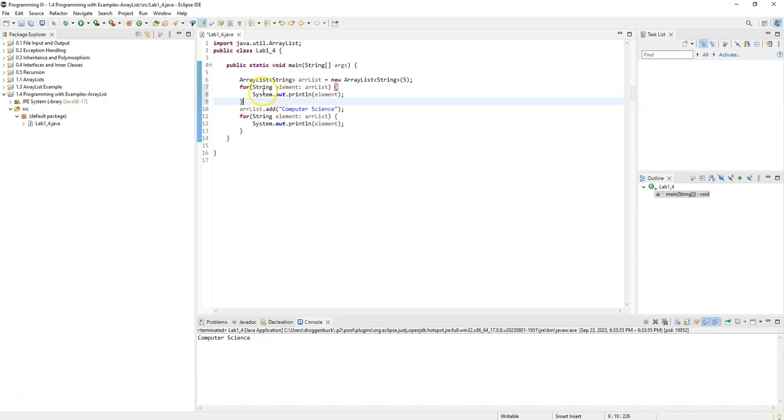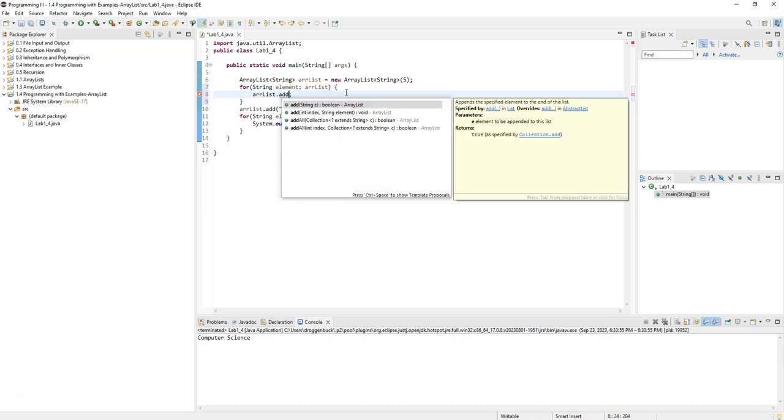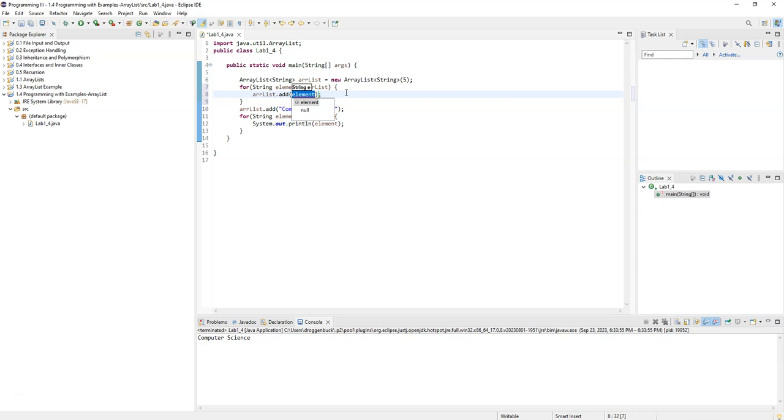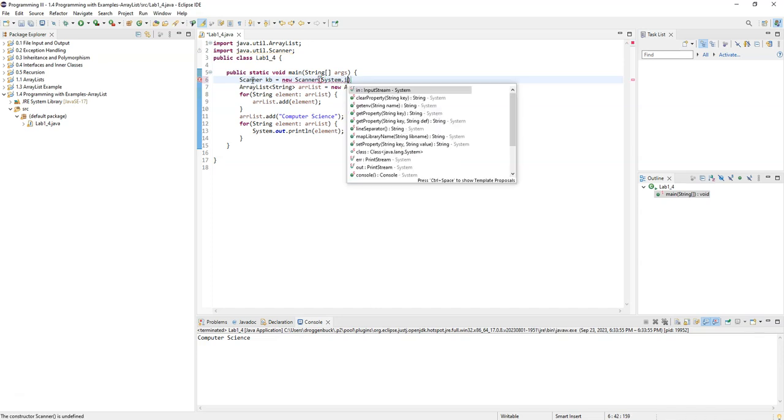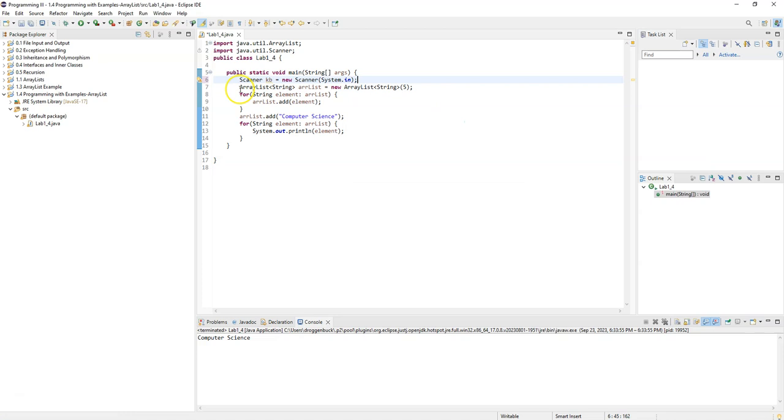So I'm going to say for each element in the array list, let's go ahead and this time do an array list.add, and let's add in just a simple prompt. And what we want this to be is actually something maybe the user is going to type in. So let's go ahead and bring in our Scanner class. And I'm going to go ahead and create my Scanner object here. And since we have this here now, we can of course set this up.